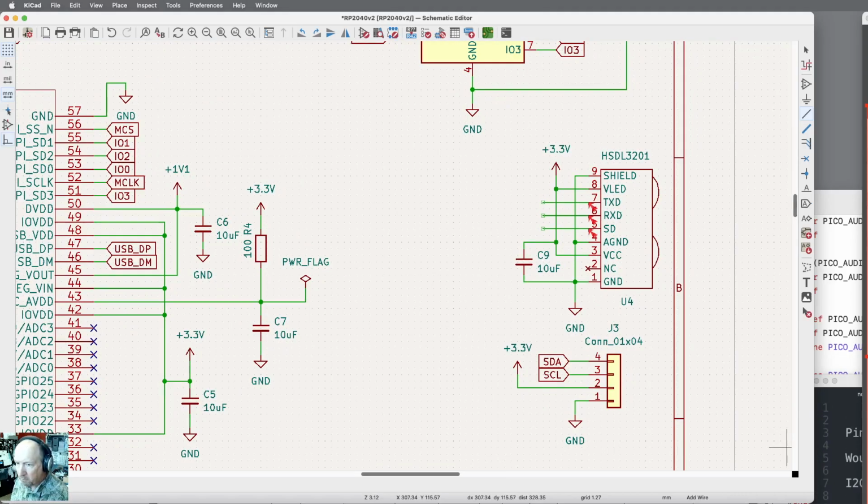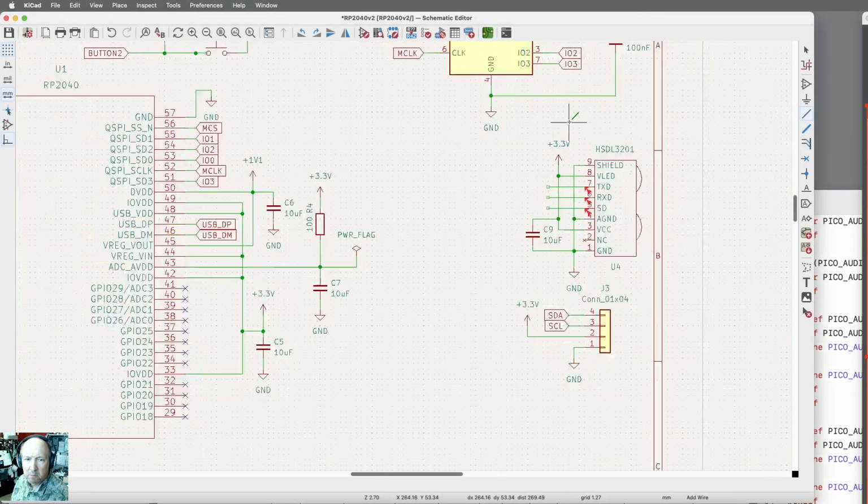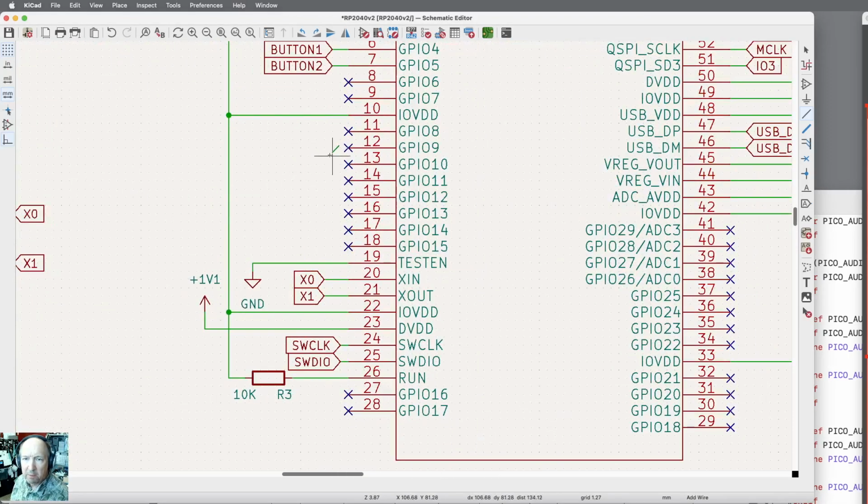And I'm going to connect those to 6, 7, or let's see. I need 3 lines, and I want GPIO 4. Oh, I put the buttons in the wrong spot. I want the buttons down to pin 7 and 8. So let me just take this. So there's GPIO 7 on pin 9, and this one I want GPIO 8 on pin 11.